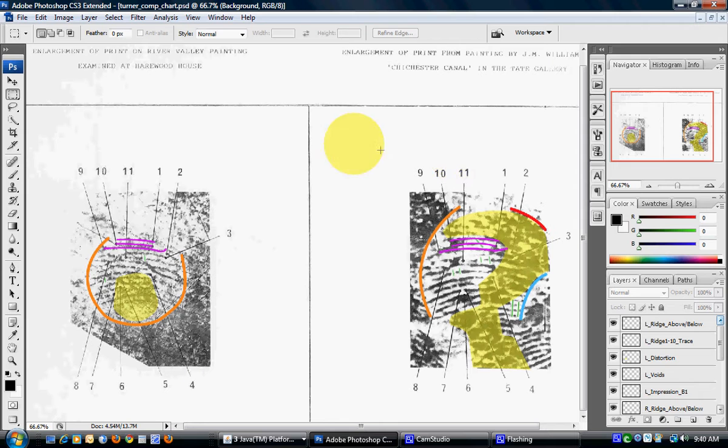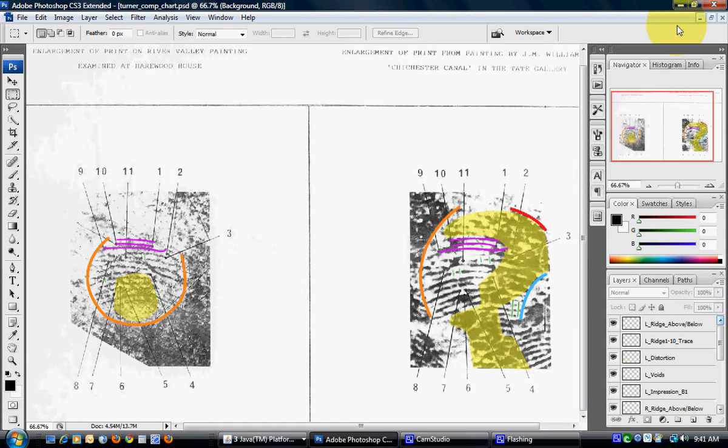And lastly, going back to this, the distorted areas in the right impression we would expect to be correlated to ridge thickness in the same areas. So we can see that, for instance, characteristics 2, 3, and 4 live in this zone, so we would expect areas surrounding those to be thicker due to the nature of the thickness in the impression on the right. And we don't necessarily see that.